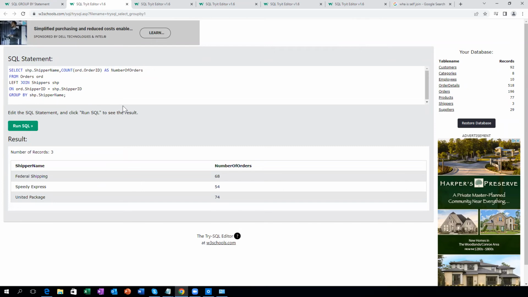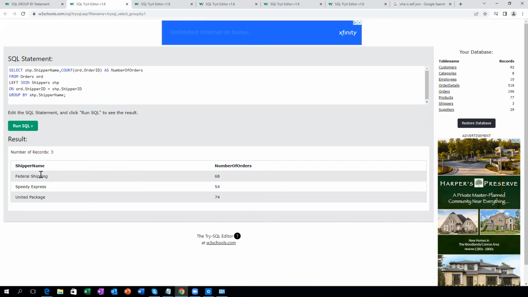And when you run the script, it brings you the results. It brings 3 shipping names: Federal Shipping, Speedy Express, and United Express. And this is your number of orders with the help of order ID. Like they have 68 orders, they have 58 orders, they have 74 orders. So just try to understand basically what group by does. I think it will come into your understanding a little bit with more practice, and hopefully if you ever find an opportunity when you start working in the actual environment, you'll get to know.